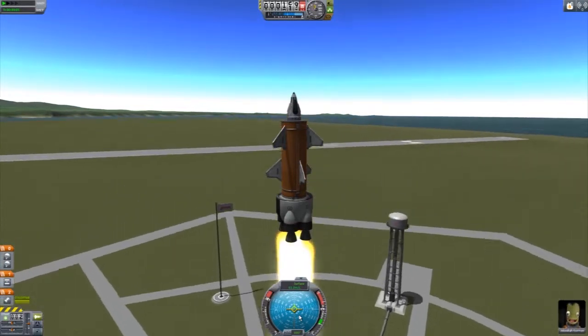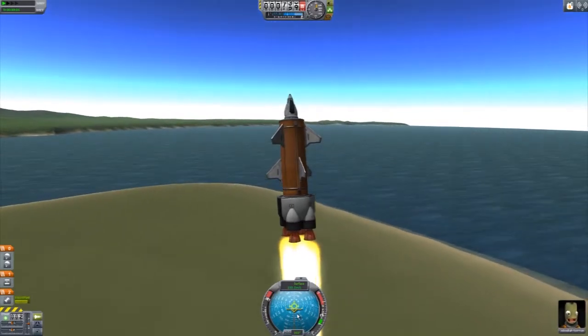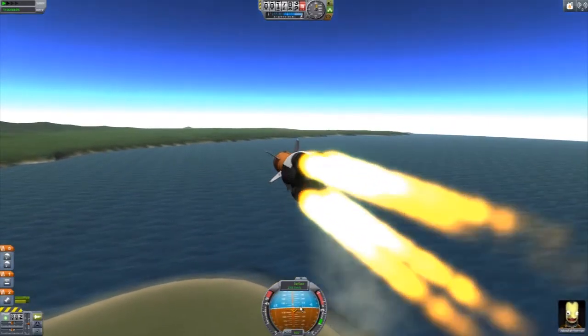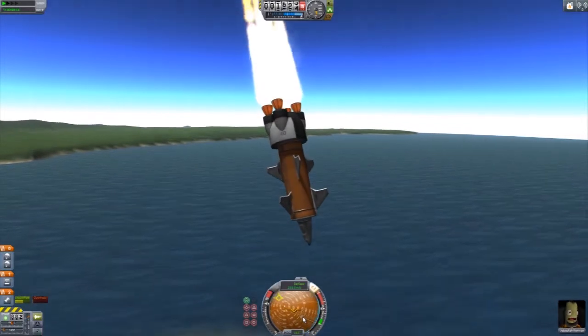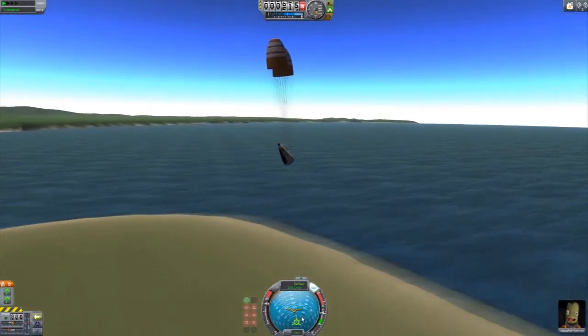Let us begin! There you go. You're flying straight as a goddamn arrow. That, well, is wrong. I mean, yeah. Yay! Uh-oh. Press T. Yeah. I don't think we installed that module. What module? Okay, if you want to save Jebediah's life, you gotta separate and parachute.